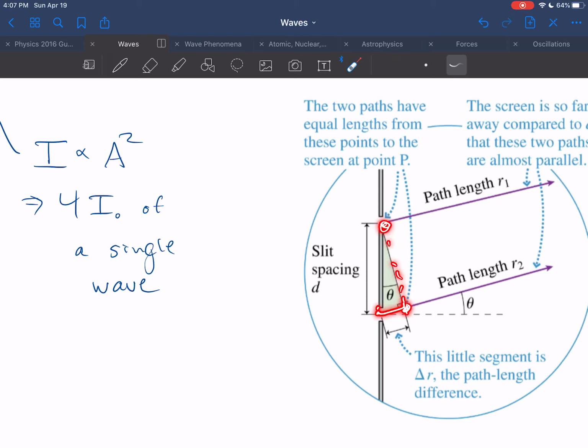That's the extra distance traveled. Then the key ingredient to notice is that this theta right here, the angle to the screen, is the same as the angle to the path difference, or to the edge of the path difference. You can see that with interior angles from geometry. There are a couple other ways to do it, but that relies on R1 and R2 being basically parallel, which you can see from this perspective, if we zoom all the way in, is pretty convincing.